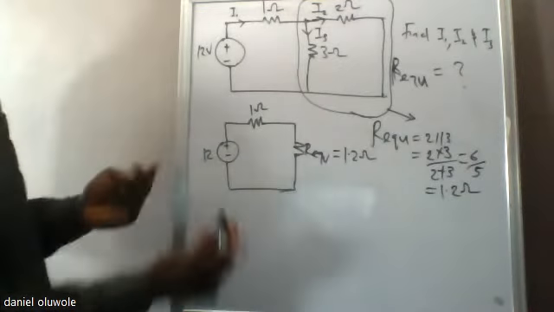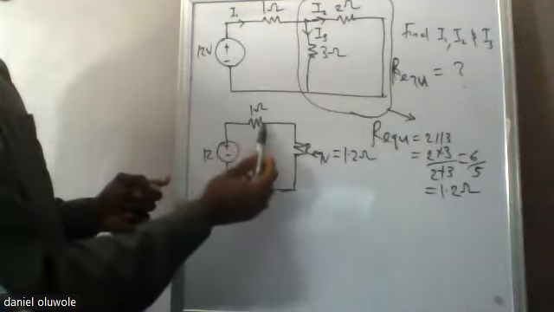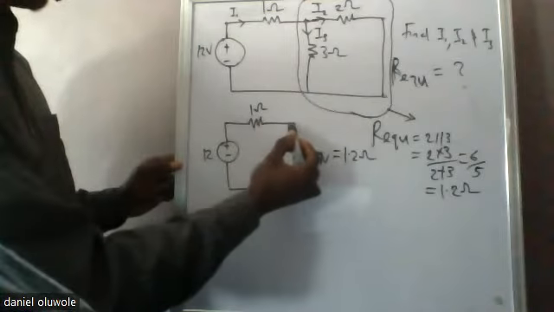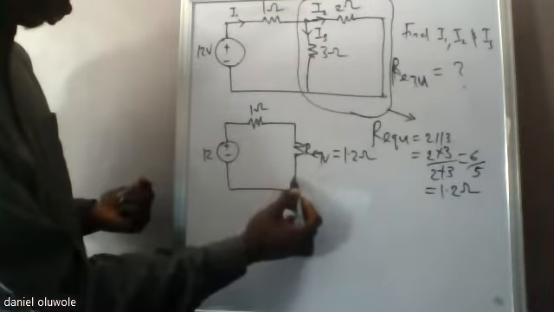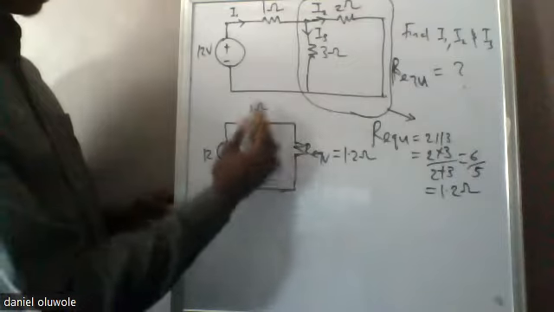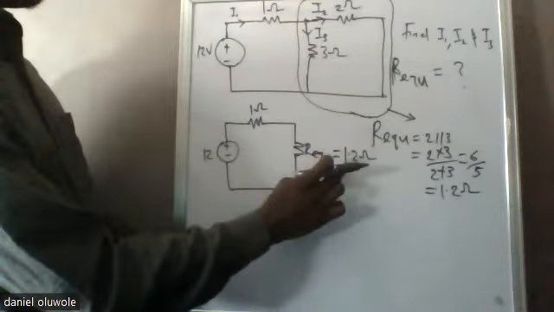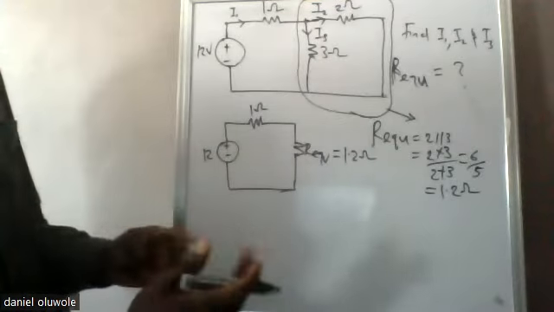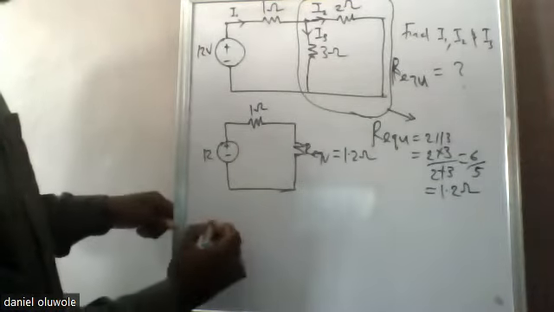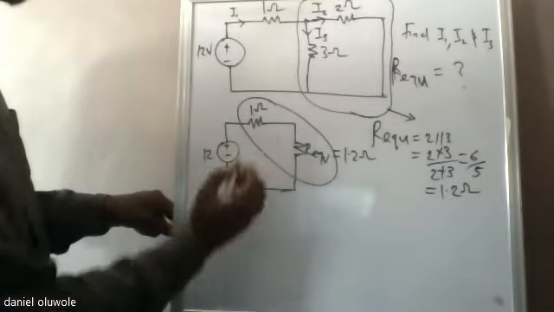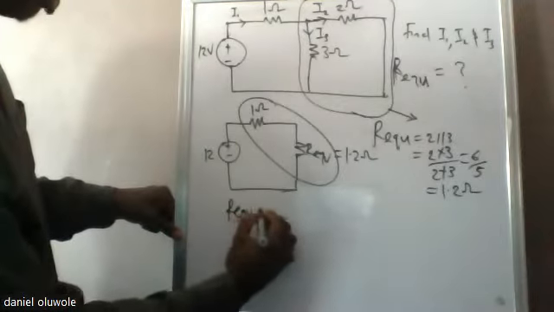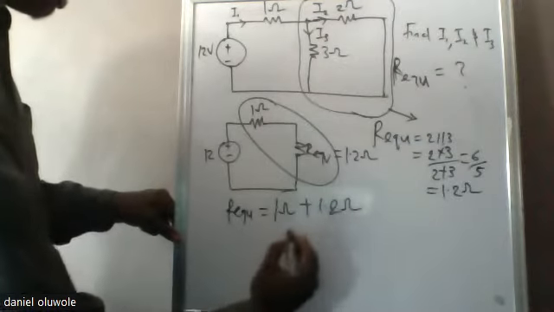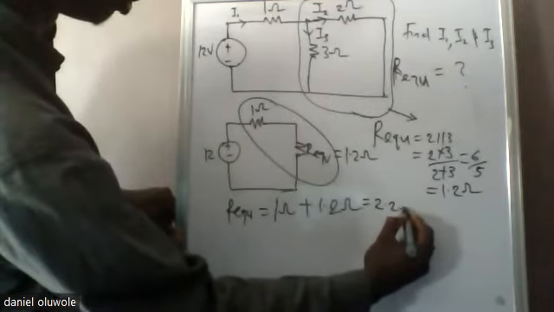Yes. Now you can very easily see that these two are connected in series. Why? The same current that flows out of the source will flow through 1 ohm. There's no splitting here. The same current is going to flow through this 1.2. So we can say that 1 ohm and 1.2 ohms are in series. And when we have a series connection, all we do is sum up the individual resistances. So R equivalent at this point will be equal to 1 ohm plus 1.2 ohms, which gives us 2.2 ohms.